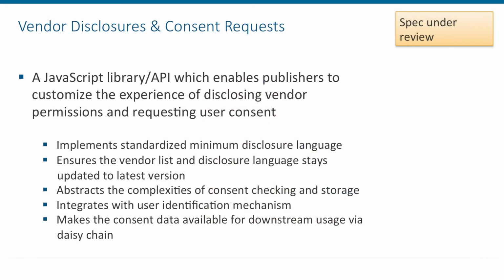The second part of it, as I mentioned, is the actual act of disclosing vendors and consent requests. What we've done here is standardize the mechanism by which publishers can receive that list of vendors from the GVL, the way that they would expose that to clients, and the way that they would maintain that vendor list so it is up to date. The concern of actually keeping that data up to date, storing it, figuring out how to handle it, is all technical complexity that's effectively abstracted away. That work is implemented in a JavaScript library and API, which a lot of the CMPs in this space will be implementing.